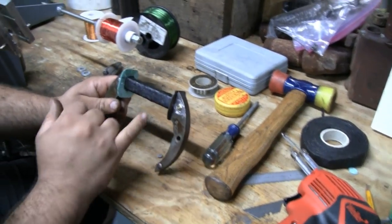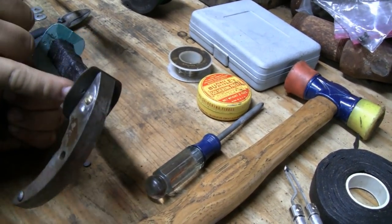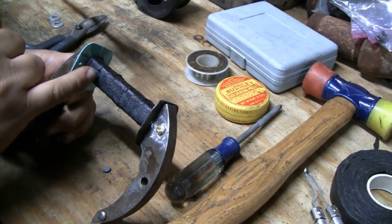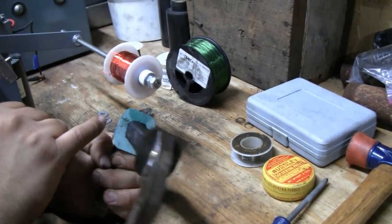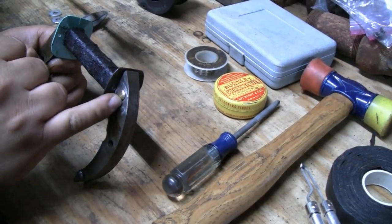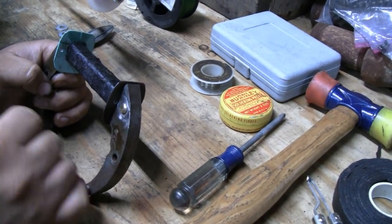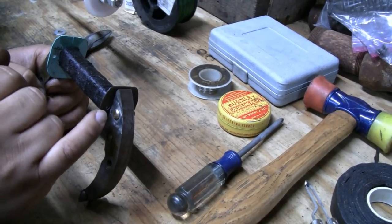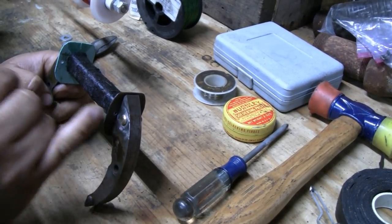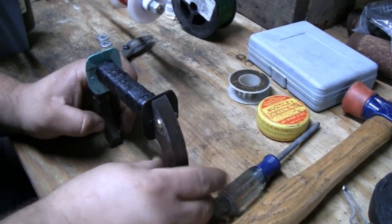Now we're ready to start the coil. The starting point is going to be that brass button right there. We're going to feed the wire through this hole and solder it onto that brass button — that's going to be the grounding point of the primary winding. The other side of the primary is going to come out this other hole right here and go to the points. So we've actually got to solder two wires on here. What I'm going to do is bring the primary in and also a little tail for the secondary, because they both ground at the same point. I'll start the primary, then bring another piece of primary wire through the hole and bend it back, so that when we go to wind the secondary — that really thin secondary wire — we can solder to that heavier primary gauge wire instead of trying to bring the thin wire out where it's going to get damaged. All right, enough talking — let's go.